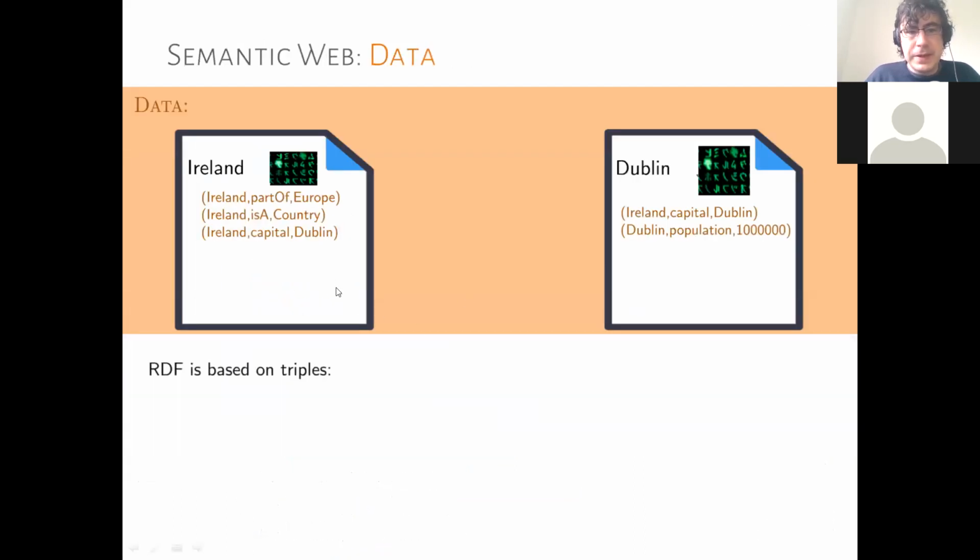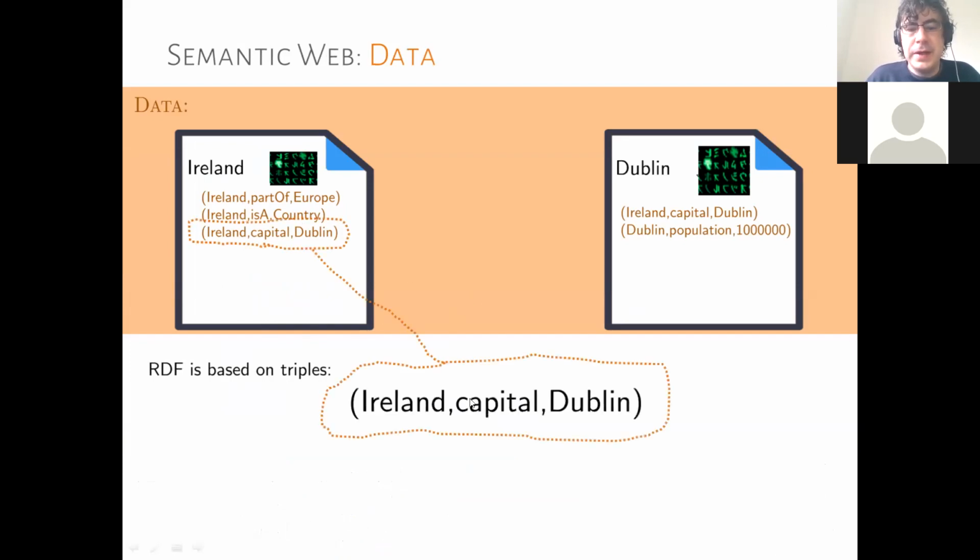So how it works, basically, RDF is based on triples. It's similar to what we see in the example here: Ireland, part of Europe, Ireland, capital, Dublin, and so forth. So we're going to model data using triples. We call these RDF triples, and they have a subject, a predicate, and an object, which is sort of similar to a simple form of natural language. So subject, predicate, object.